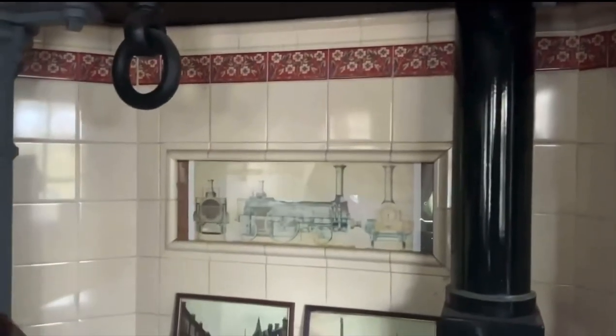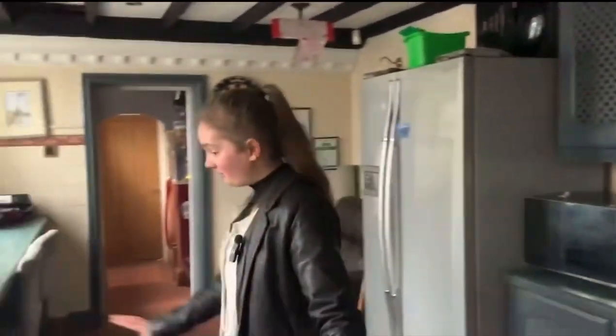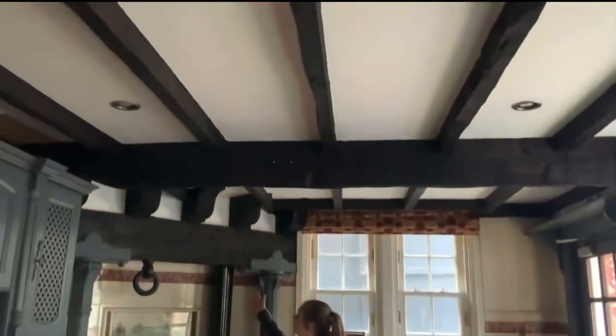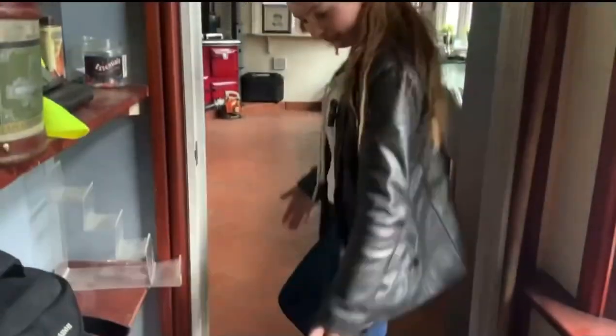I can't believe that I'm actually inside his house. I've watched so many of his videos, and I'm not only outside of his house — now I'm in his house. Without a doubt he'll have touched this, he'll have been inside this kitchen. I mean, I don't know if this is original, but if it is — wow. I love rooms like this, oh my god, it's so lovely. I love the floor.